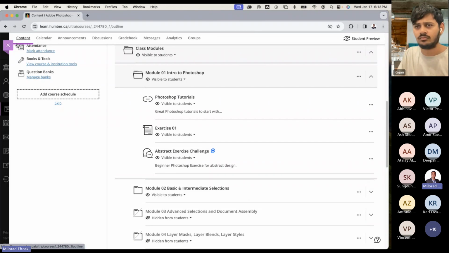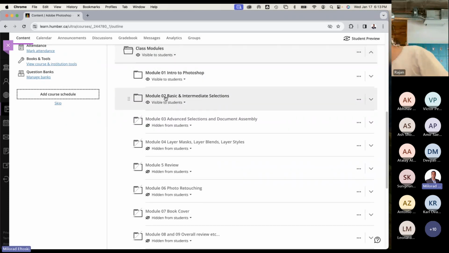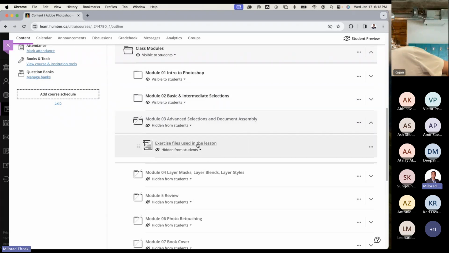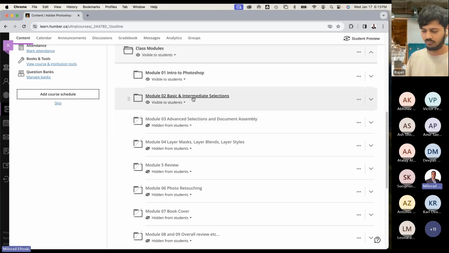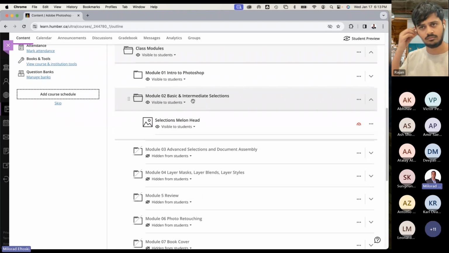Today we're going to get into using some more selection methods from basic to intermediate, and you can say advanced as well, because a lot of the professionals like to use the very same techniques. So if you dive into the Module 2 class today, and I'm going to release Module 3 and all the exercise files that are coming up for next week, Module 2 is where we're at today, okay?